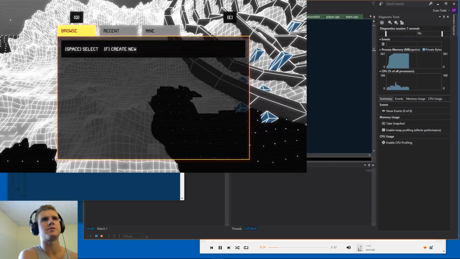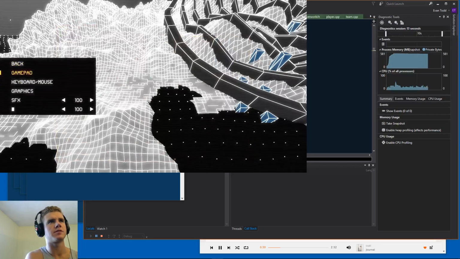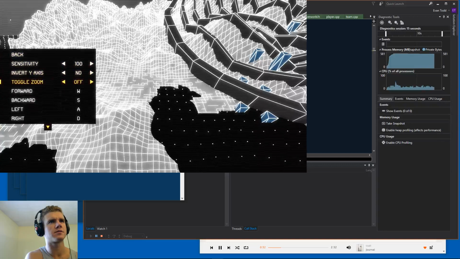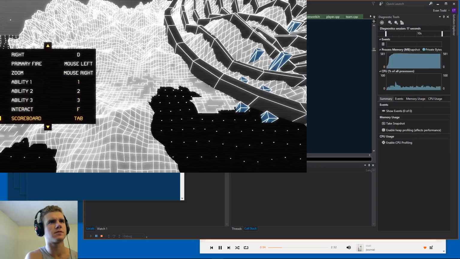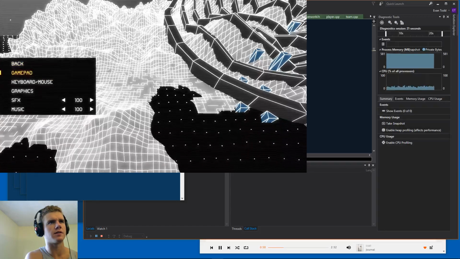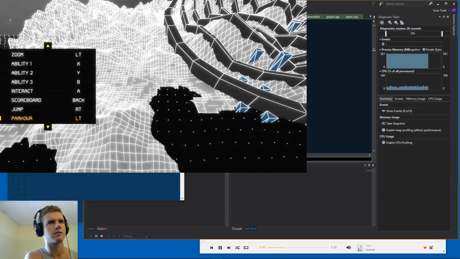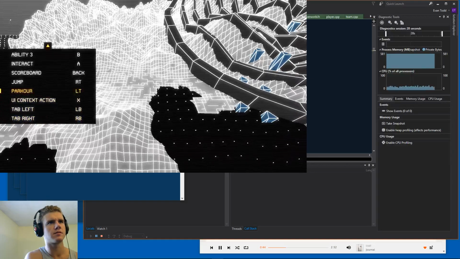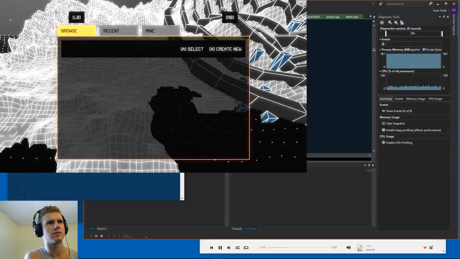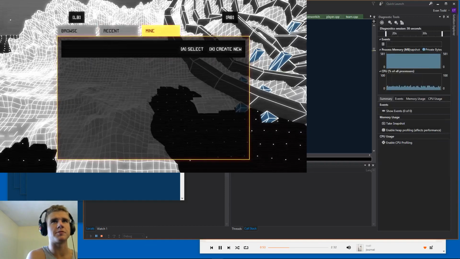And now when we switch to this, it's X. Great. And when we go to the settings, great. It all works. Boy, my right bumper is really sticky.